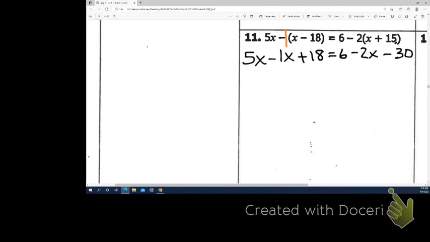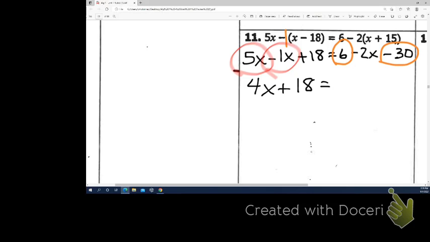So we've distributed on both sides, but we still have another step that's part of simplifying both sides. Now we're going to combine like terms just on each side. Don't try to move things side to side right now, just on the left side and on the right side. So on the left side, I've got a 5x and a negative 1x. So we can put those together to get 4x, and I still have 18. And then on the right side, I have 6 and negative 30 that are like terms. There is no other x. You could write down the negative 2x first, then the negative 24, or negative 24 minus 2x. Both ways would be fine. But the 6 and the negative 30 should be put together.